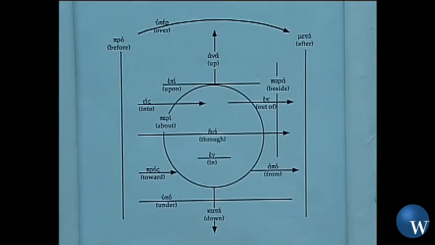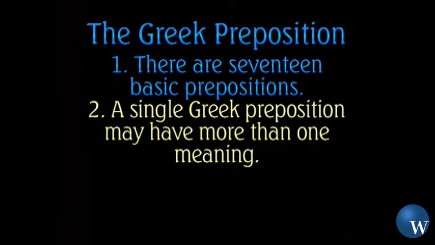Okay? Well, let's notice number two then, that a single Greek preposition may have more than one meaning. And you've noted that by looking at the vocabulary list, and as we talked about earlier in making use of those cards. Now, the meaning is determined by the case that the noun is in that follows that preposition. The object of the preposition, or the noun that follows it, whatever case it's in, is going to help you determine the meaning of the preposition. That's why you have to pay attention to that case ending and know the meaning as it relates to that particular case. Well, for example, dia may be found with a noun in the genitive, and that means through, or it might be followed by the accusative and would then mean because of or on account of.